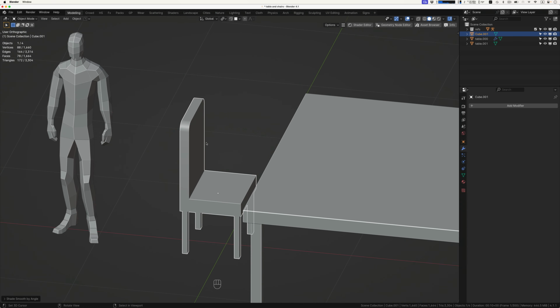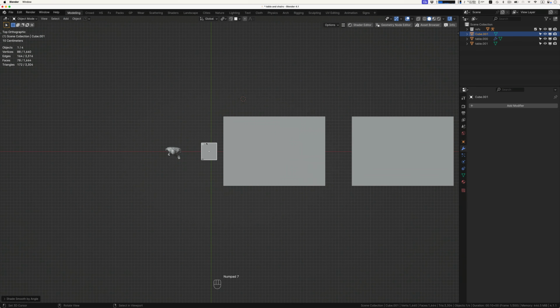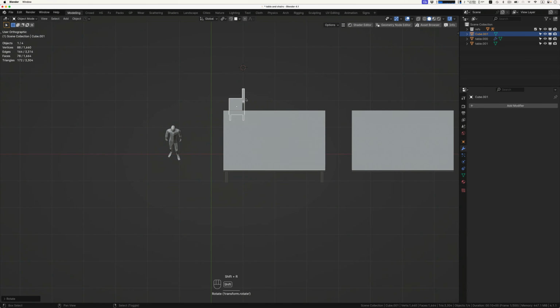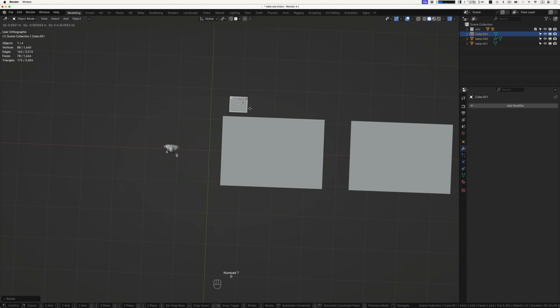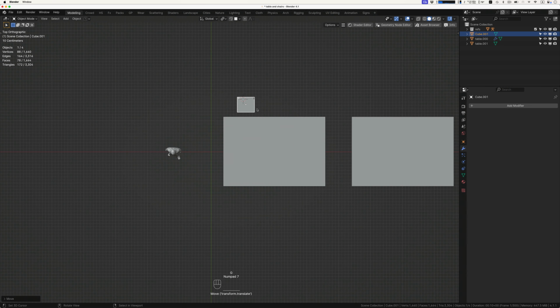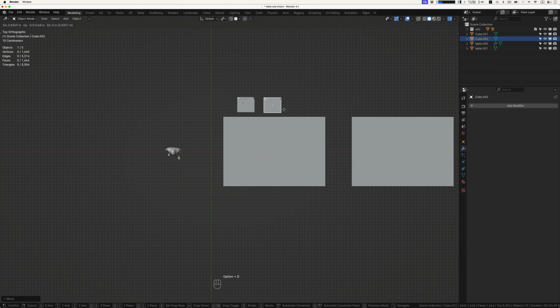And then all I've got to do, number keypad 7, G, R, Z, 90, and Shift R, which is repeat, and number keypad 7. So I'll move that over here. And I'm going to do Alt D followed by X. Alt D is make a duplicate, but link it to the original.